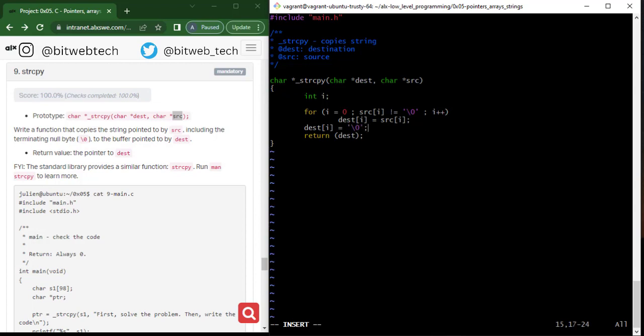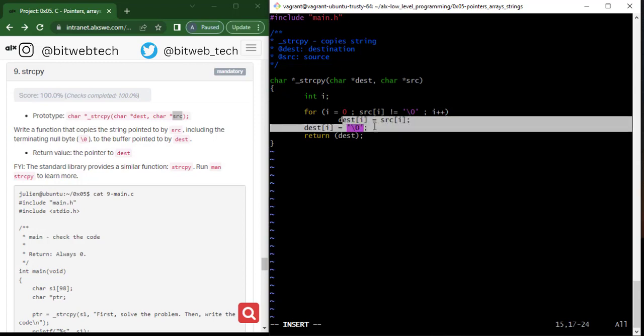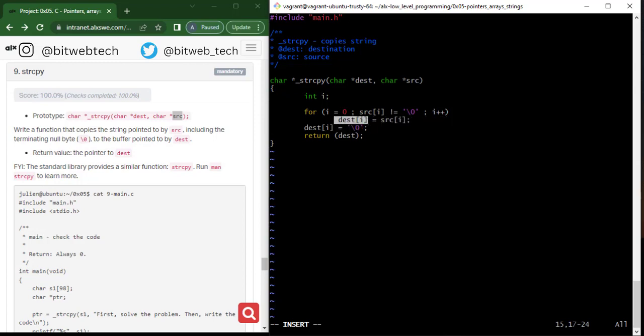So what happened here is this. The moment i reaches a certain value and the element at that index of i is equal to the terminating null byte, you know that it will not execute this part, right? Because this condition is false. Instead, it will jump into this. So whatever the last value of i is, I want to store the terminating null byte at that position. So with this, I have appended a terminating null byte after the characters stored in dest. So now this is the last element in dest, which is the terminating null byte. So with this, the checker will check.